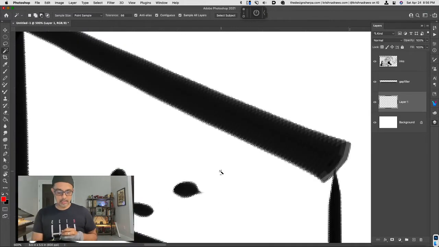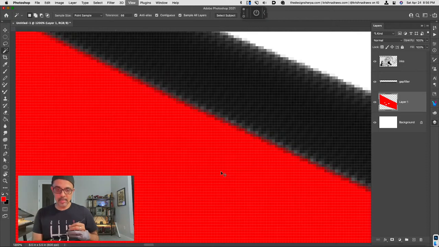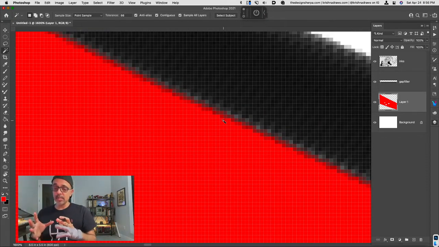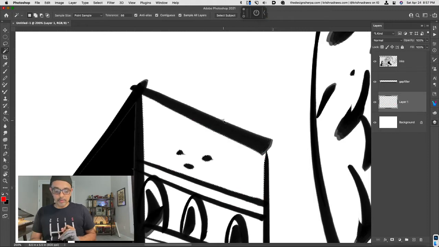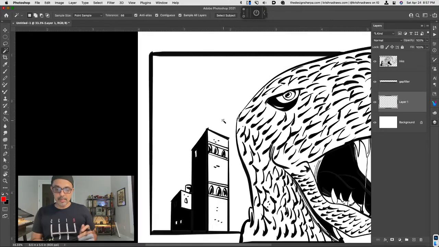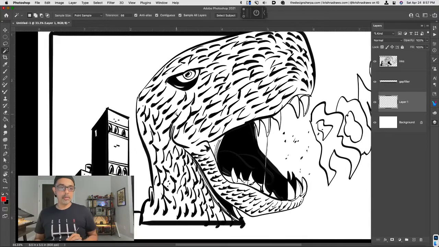Now if I were to click and fill it in and zoom in, you can see that because the tolerance wasn't as strict, it's able to color nearly all of the area within that enclosed selection without leaving pockets of white. So the higher the tolerance, the more you're going to be able to select even the mid-tone grays and the light grays and the dark grays. You're basically going to get a nice clean fill when you're using the Magic Wand tool. So the Magic Wand tool is pretty useful when you have enclosed shapes.